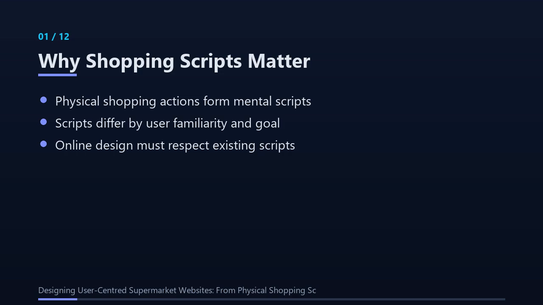Designers who ignore these scripts risk creating a website that feels foreign and forces users to relearn how to shop. By mapping the physical script onto the digital environment, we preserve the user's mental model and reduce friction. In this lecture, we will see how two contrasting scripts illustrate the range of needs that a website must support.